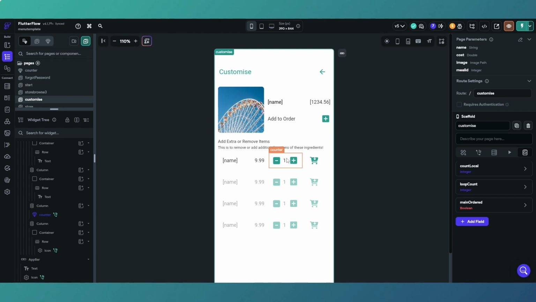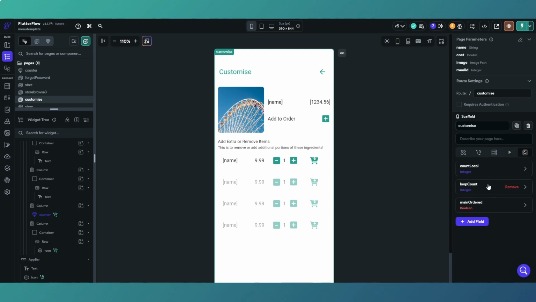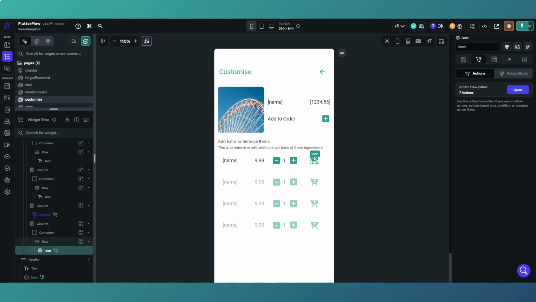Now that value is coming from a callback on the counter. So if we go to the counter, this is what this is down here. I've done a separate video on how to do the callback on the counter, because I think it's a good one for demonstrating getting values out of component state variables. That'll be on the screen somewhere for you to check out. If we go back to the page states, we've got the loop count. What will happen is the loop count will increment once each time until it reaches the same value as the component value, and then it will stop iterating.